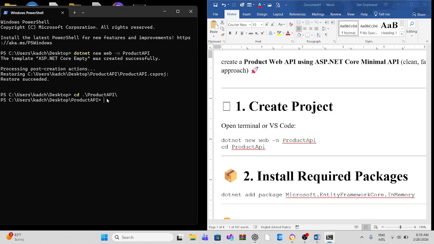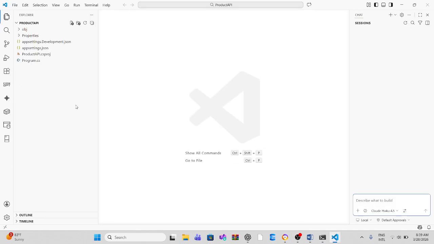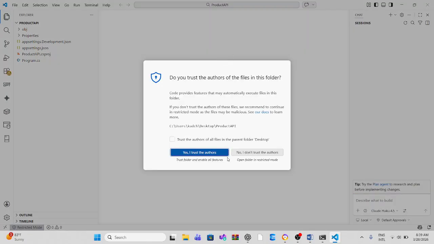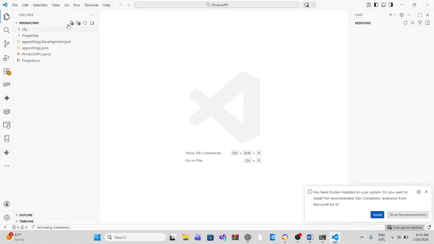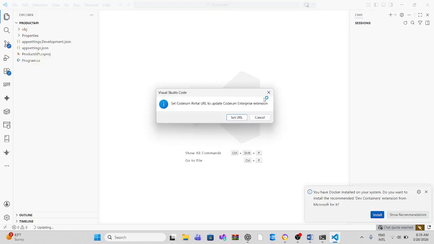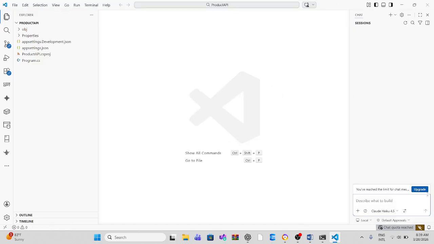So we need to open the IDE to work with the project. If we type code . and then press enter, we open our project inside VS Code, because we use Visual Studio Code to edit the project code.